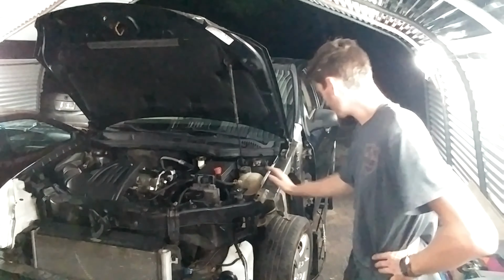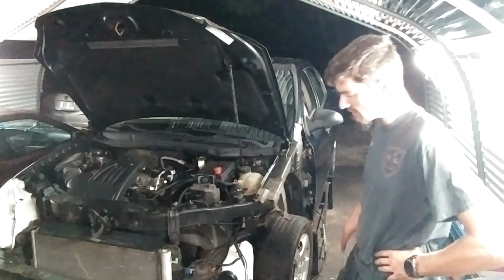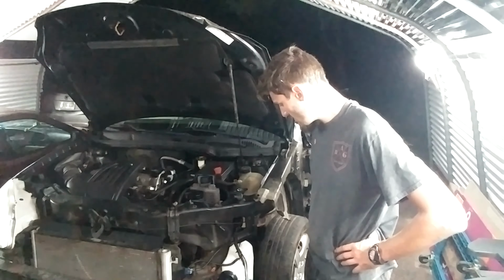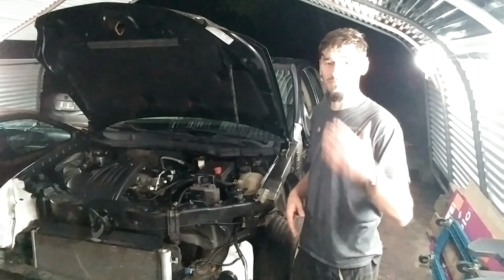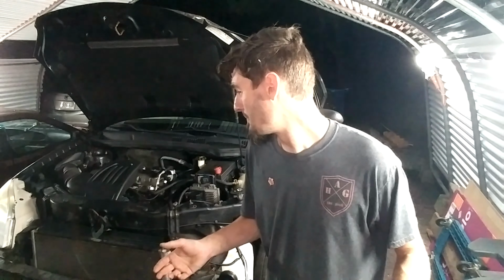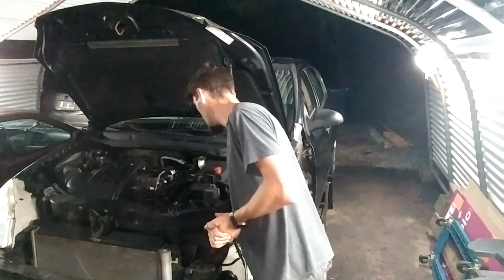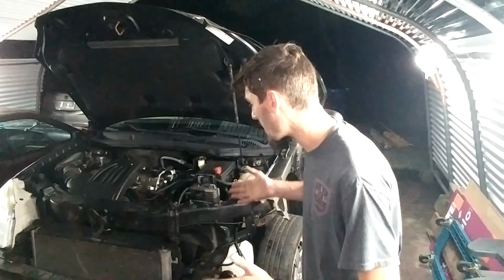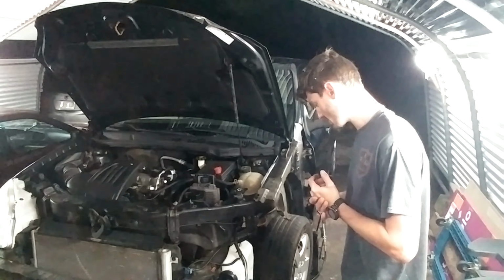So I went ahead, fixed the panel, did some dings and dents on, you can't really see it, but there's a little bracket. And I checked the suspension in the front. A lot of it's new. It actually has Moog sway bar end links and a Cobalt LS with crank windows. Someone took care of this thing. I'm quite baffled at it, to be honest. So it doesn't look like it has any valve cover leak or anything. I mean, everything really looks clean, and all I did was pressure wash it off. So I'm pretty excited about this. This is going to be a good car for somebody.